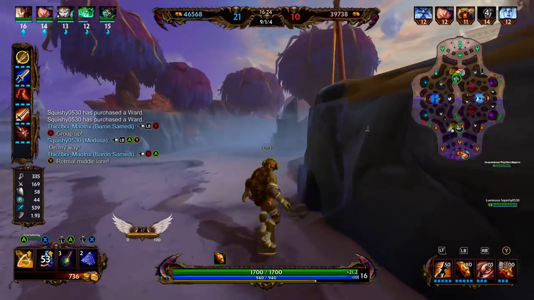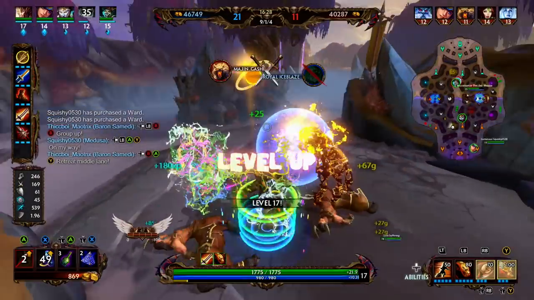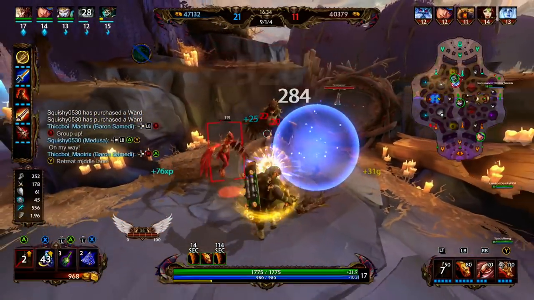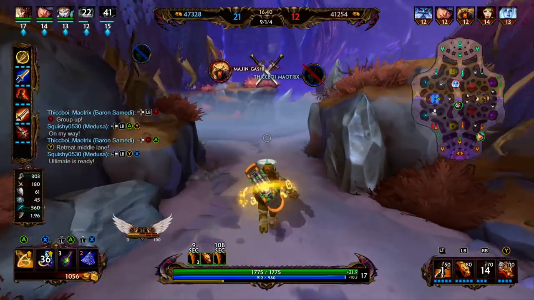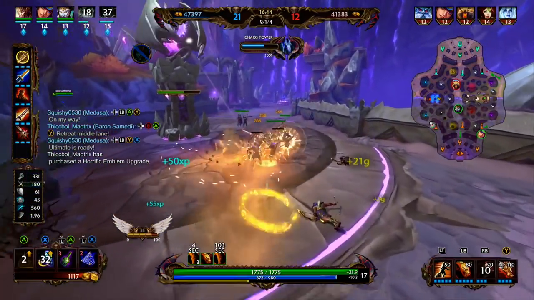That's what I'm trying to say. Two people in mid. We're going to go ahead and clear this. We can't do anything to help Baron, so we're going to continue our rotation. Go drop the blue buff after cleaning up the minion wave in the solo lane.